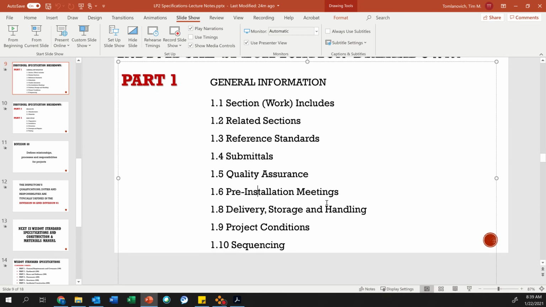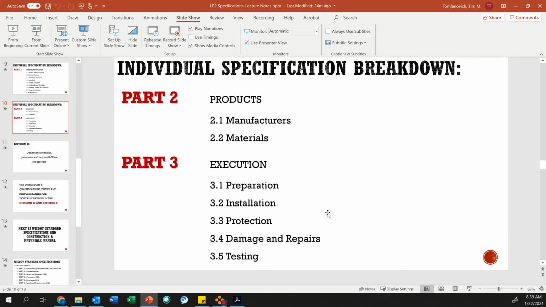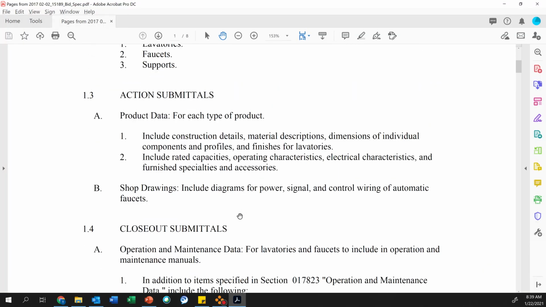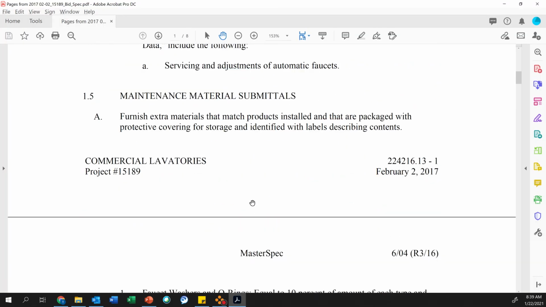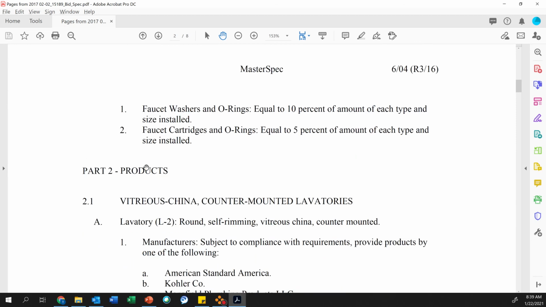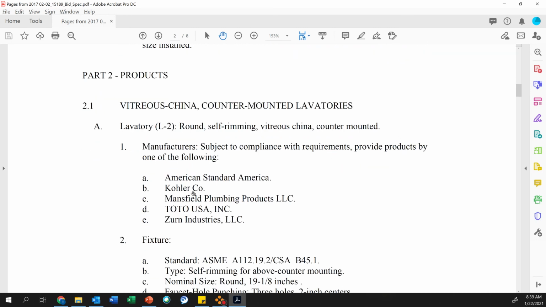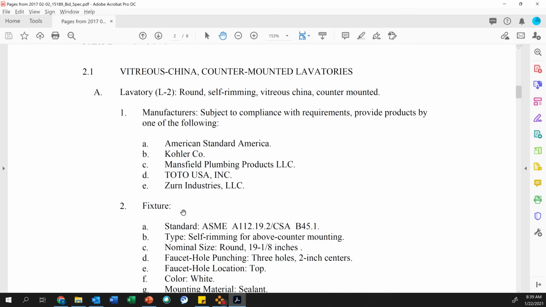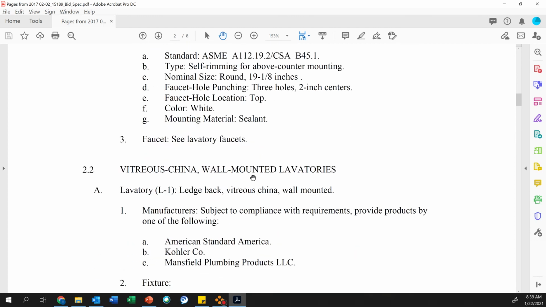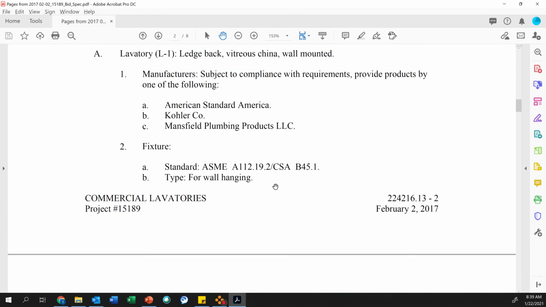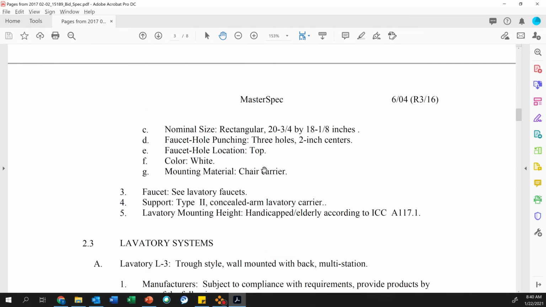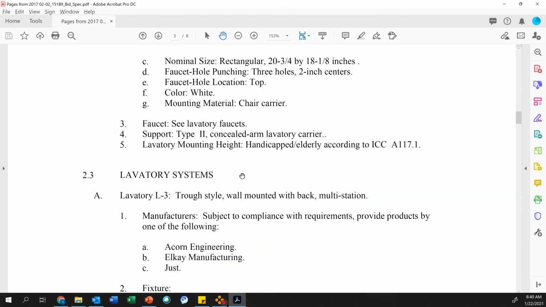Let's go to part 2 of that spec. Part 2 is products. They want vitreous china counter-mounted lavatories, suppliers, the fixture, wall-mounted. As you can see, this is attached in Blackboard, so you can look through it.